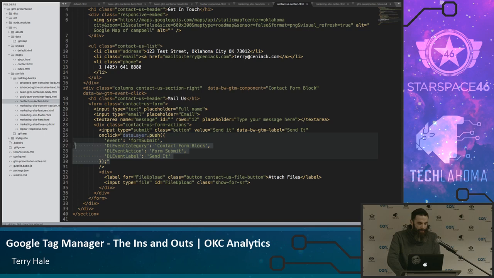You can see this on-click event here that's based off of using JavaScript that basically does a data layer push, and this is for a contact form here. So what you always have to do though if you're doing a push is you always have to have an event key, the event name, and then the information that you want to send there. And you can send as much or as little information as you want, and you don't even necessarily have to use it all. But as you can see here, we have a few different pieces of information. We have DL event category, DL event action, DL event label, and those are the data layer keys.